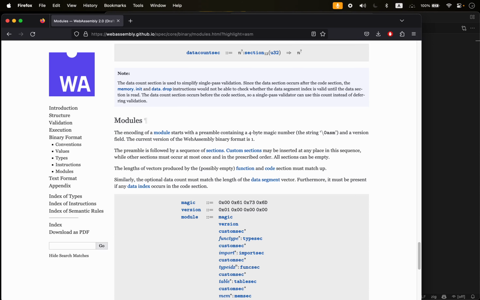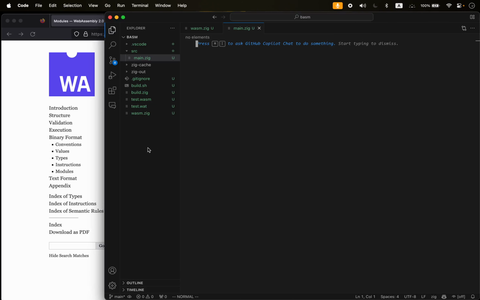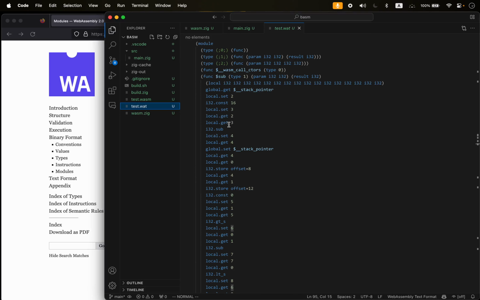So the main structure around WebAssembly is a module, and modules are the start of a binary format. If we go to this wat file, which is just WASM converted into the text format, we see that it starts out with a module. As far as I know, WebAssembly right now doesn't support multiple modules, but that's a thing in the future. Granted, if we're writing our own interpreter, we can do whatever we want. So we can support multiple modules, or dynamic linking between them and all that stuff. No one's going to stop us.